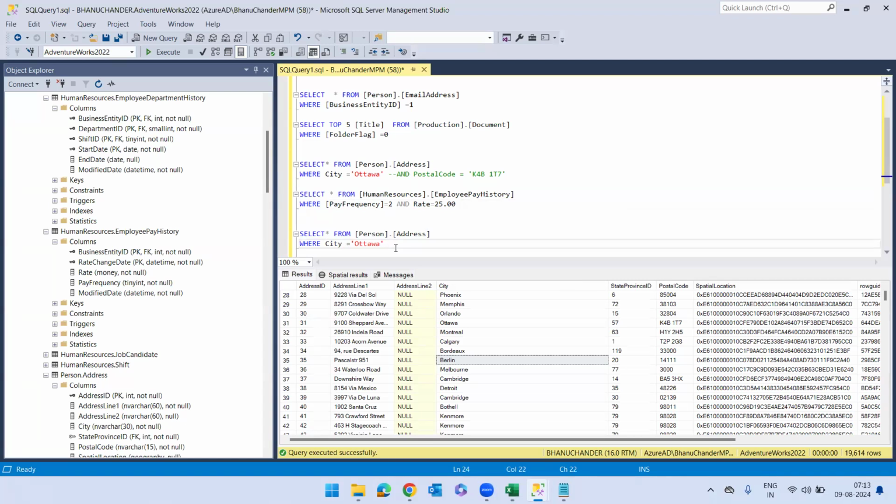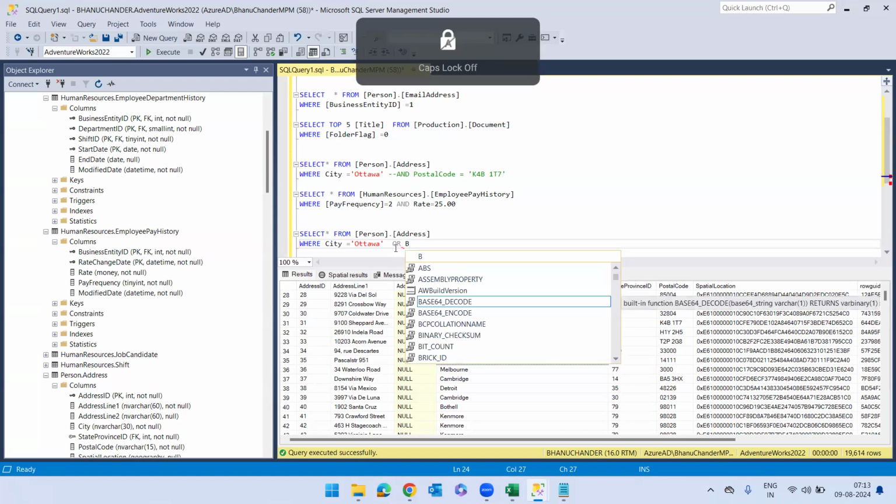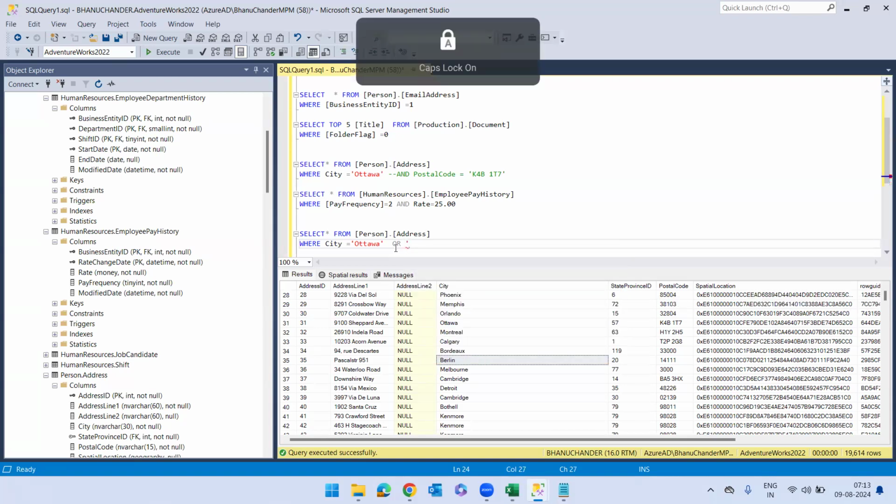In this one, the query is the same: select star from person address where city Ottawa or Berlin, quotation. Just this, Berlin? Like this, you're saying?